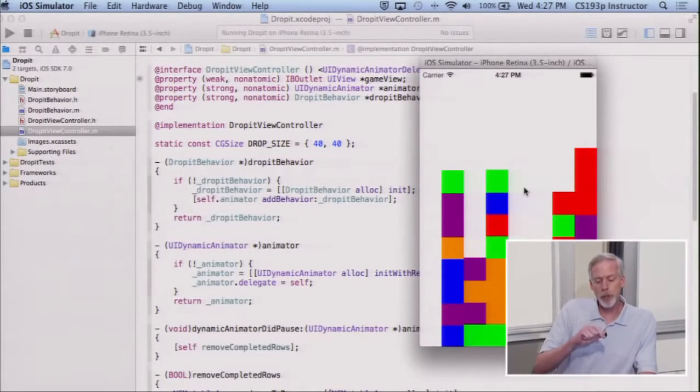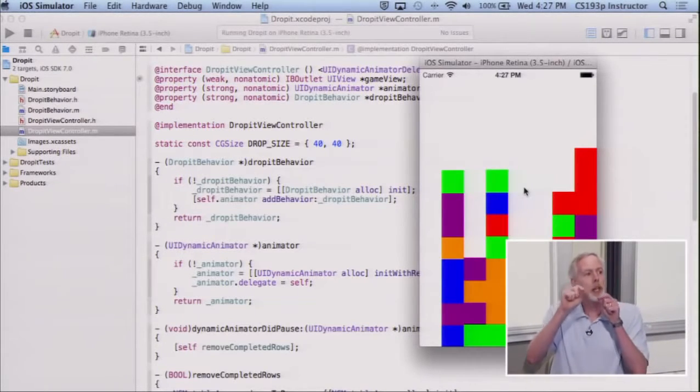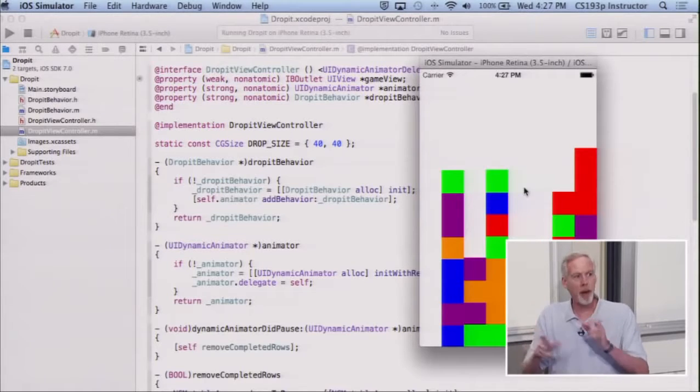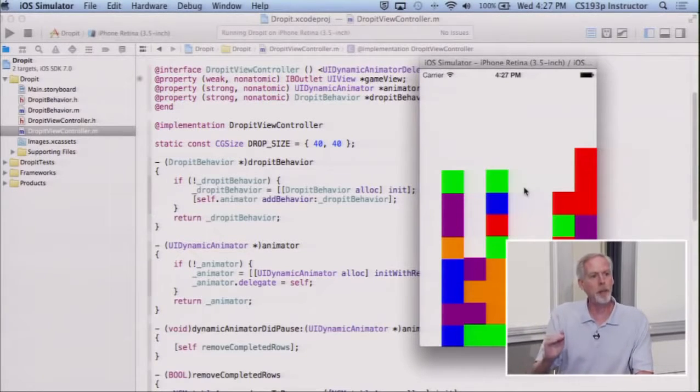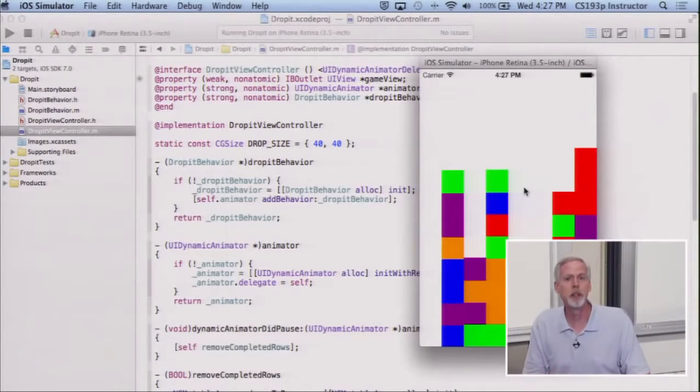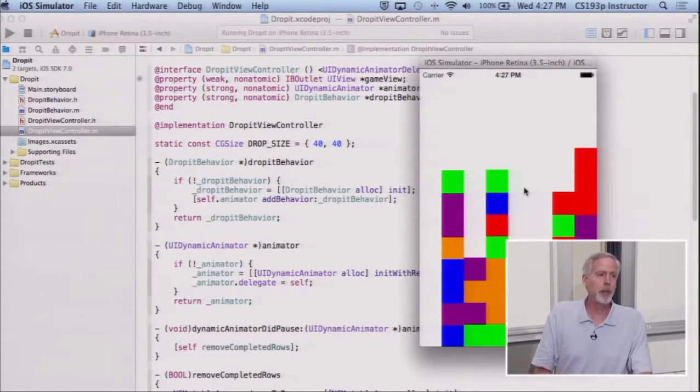Like, for example, instead of having all the items collide with each other, what if you just drew a boundary around the top that the top ones could collide with? Then you would keep all those bottom ones from having to calculate where they're going to go, because you'll notice that after they get tamped down a little bit, they don't bounce so much at the bottom anyway. So you could take away that bounce and put a boundary, because your boundary is a UIBezierPath, which could be anything you want. You only have to think about that when you start to get to extreme cases. Okay, everyone cool with that? Make sense?